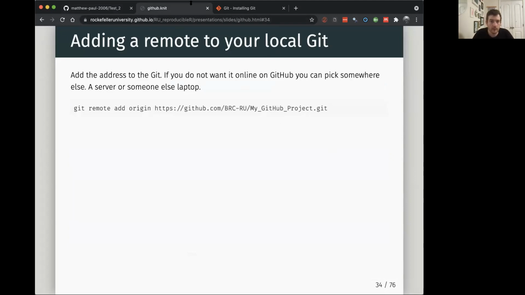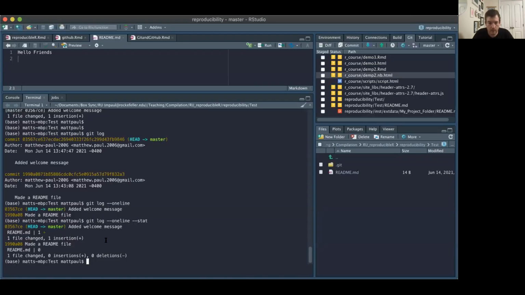So what I'll do is I will switch over to my RStudio. And I'm still in my test directory. This is actually an important concept. You can have lots of different repositories on your computer. The repository that's in action is whichever one you're inside. So I have hundreds of Git repositories, but at the moment I'm only interacting with test because I'm inside test. And so this is where I've put it.